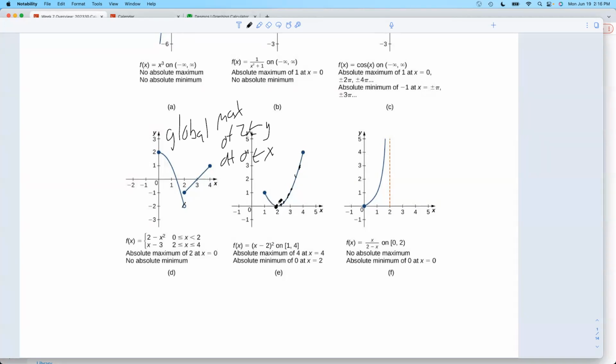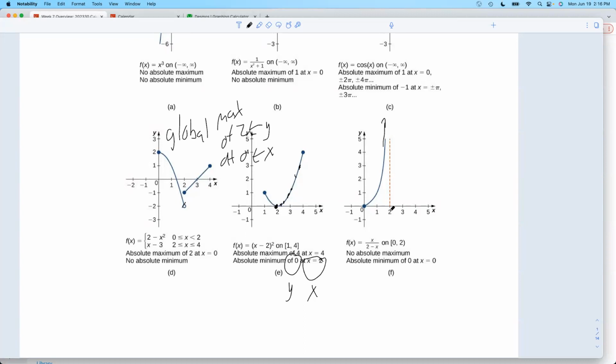So what's the lowest value? 0. That's my y value. Where does that occur? At x equals 2. That's my x value. This guy has a global min. The smallest it ever gets is 0. But he does not have a global maximum, because this goes on and on forever. It never reaches some highest y value that's bigger than all the other y values.